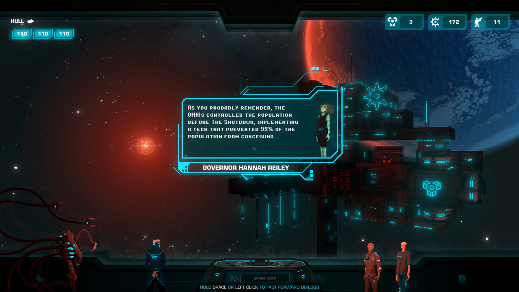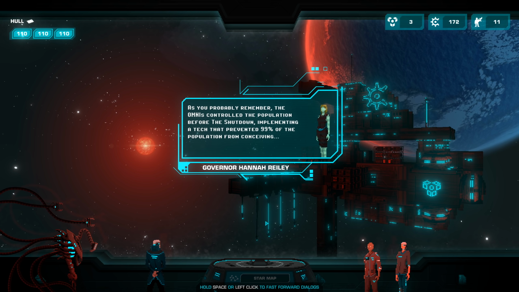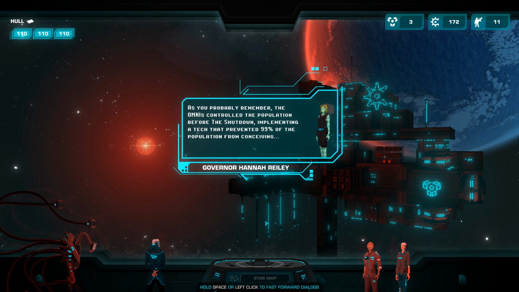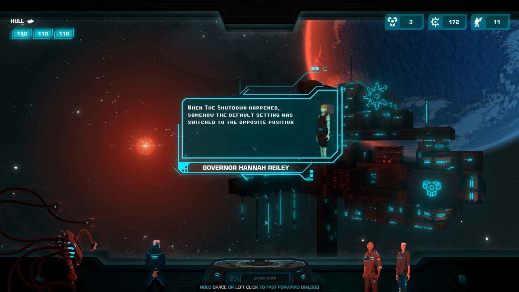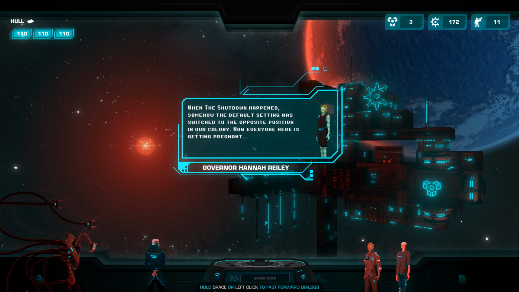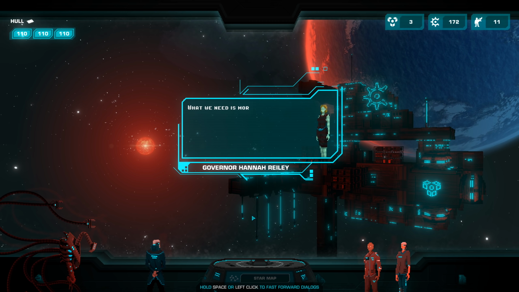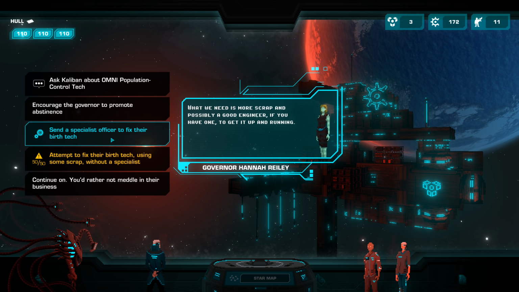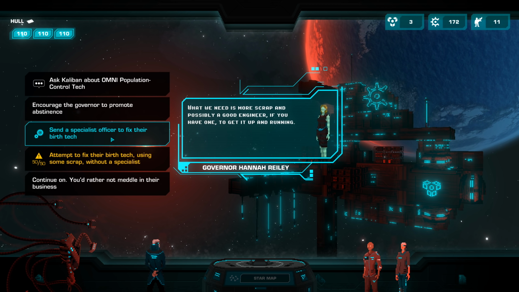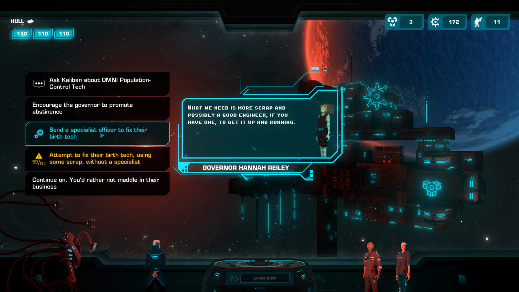As you probably remember, the Omnis controlled the population before the shutdown, implementing a tech that prevented 99% of the population from conceiving. When the shutdown happened, somehow the default setting was switched to the opposite. Okay. So what do you want us to do? They need more scrap, and a good engineer. Okay, we can send our specialist officer to fix their tech. We could do that, yeah.